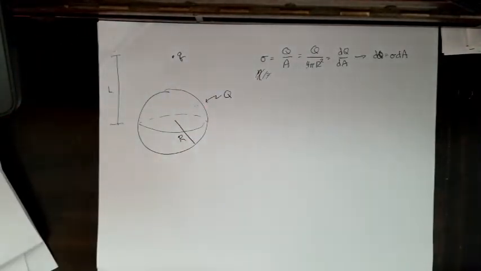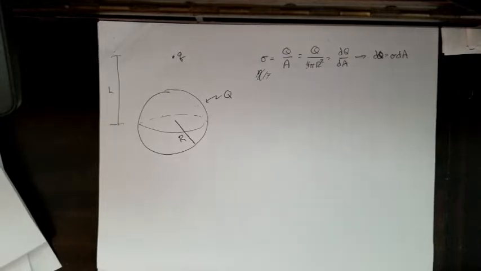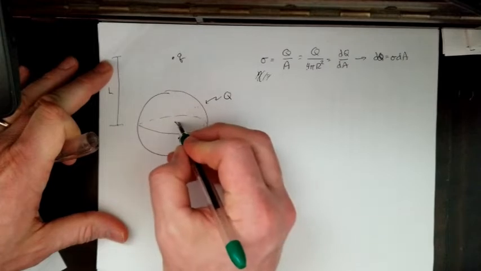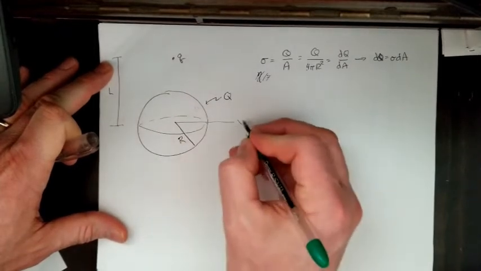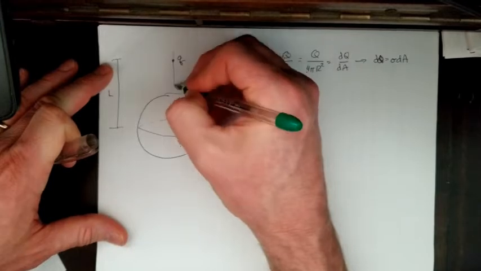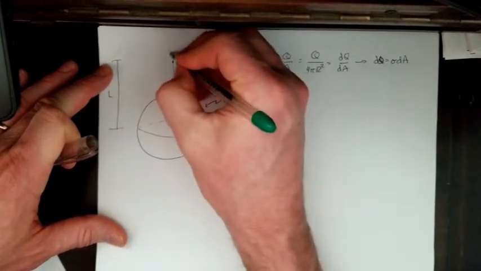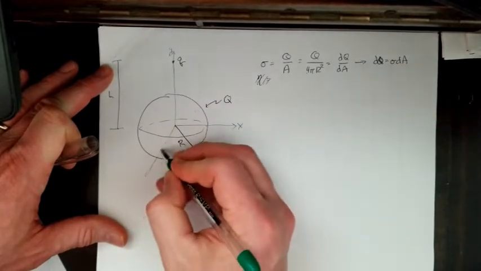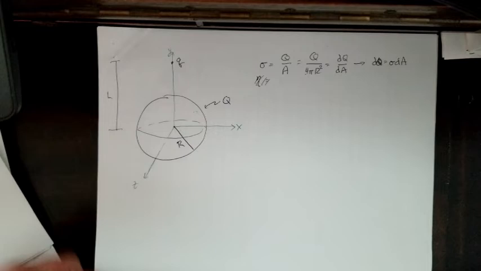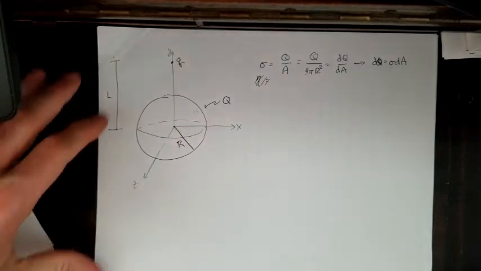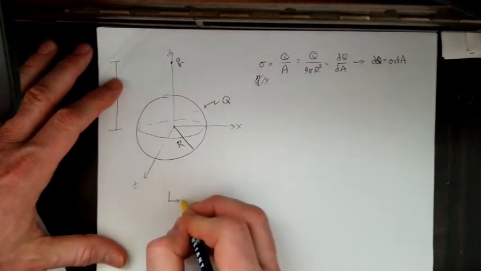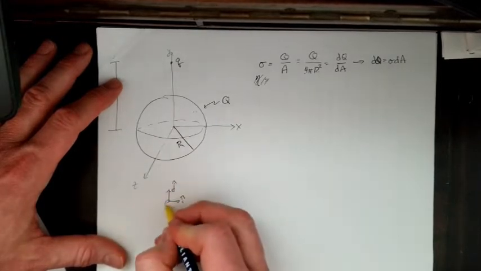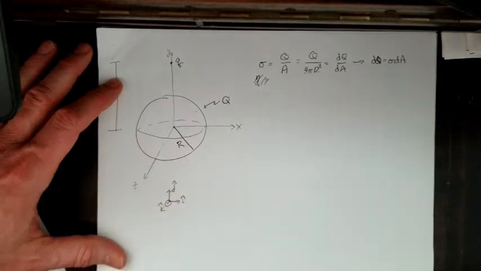I'm going to set up a coordinate axis here. Just so that I'm consistent with my notes, I'm going to make that the x-axis, and this the y-axis, and then z would be coming out. We'll set up our coordinate system with i hat in the x direction, j hat in the y direction, and then in a right-handed coordinate system, k hat would be coming straight out.